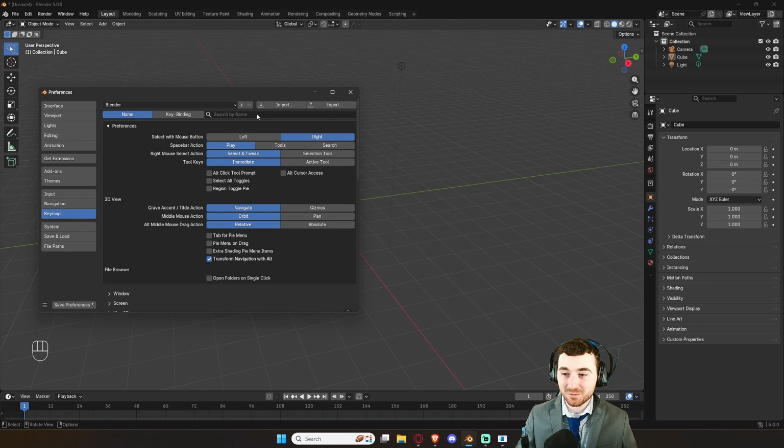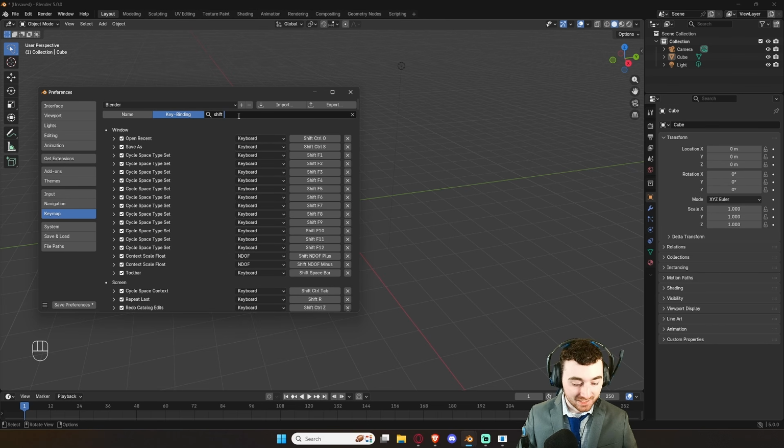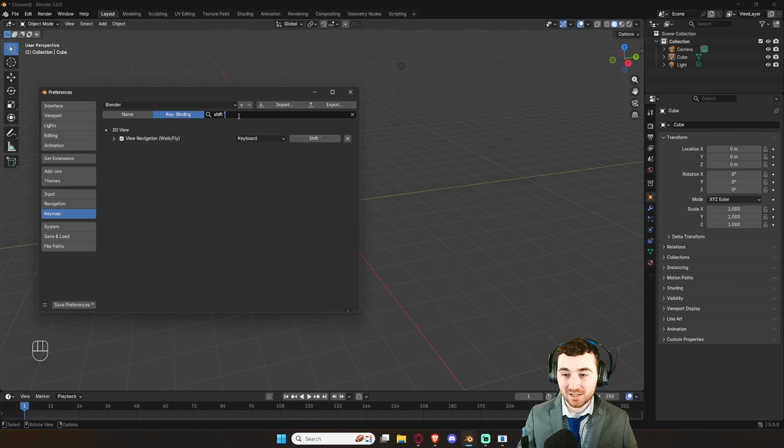But there's a couple other things that we need to change as far as the key bindings go that are just as important for our animation. And one of those, we're going to type in Shift, and then we're going to have the little uptick mark. And you can also search by this by instead going to Name and looking for View, Navigation, Walk, Fly. And instead of having it be Shift and this little uptick mark, we're going to click on the hotkey binding and we're going to go Shift F. And again, this is just something that I grew up with on Blender 2.7x. I also think that's a little bit easier to reach, so that's why I stay with that.